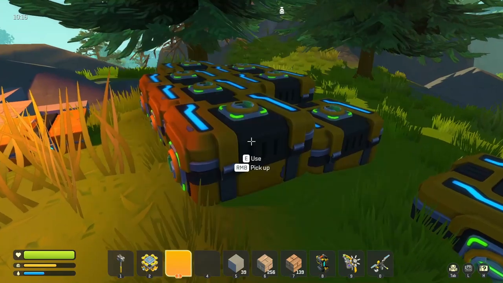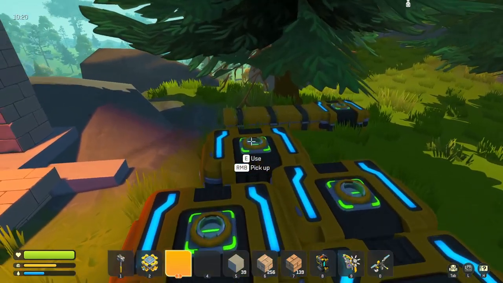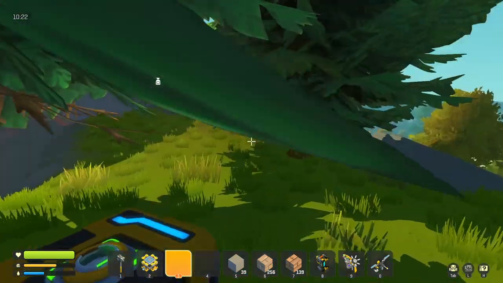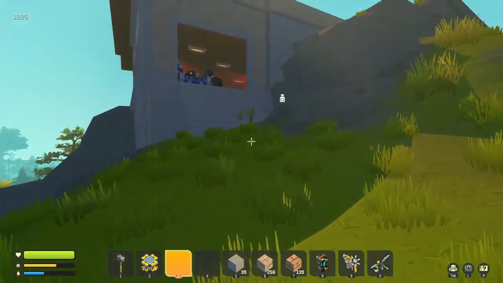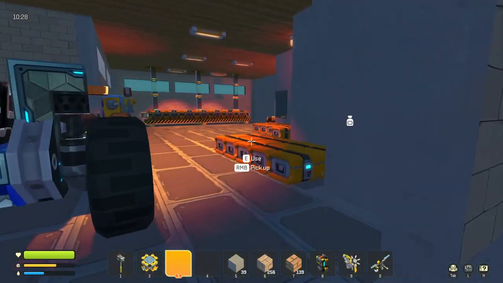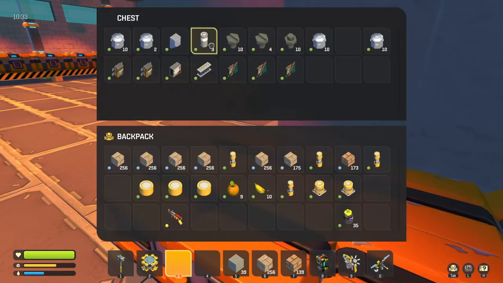I do have some other blocks. Where were they at? I plan to use most of these for the underside of it. Those are regular ones, I don't have any there. Did I have any more of the other type? Let's see right quick. Those guys. I don't have a lot.